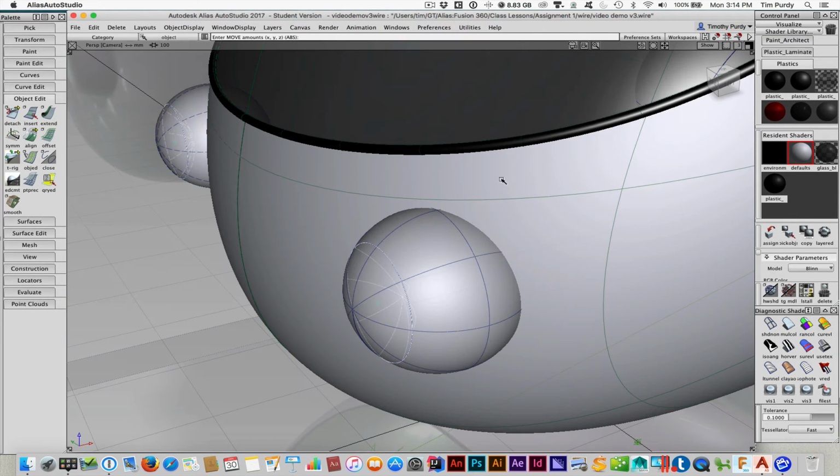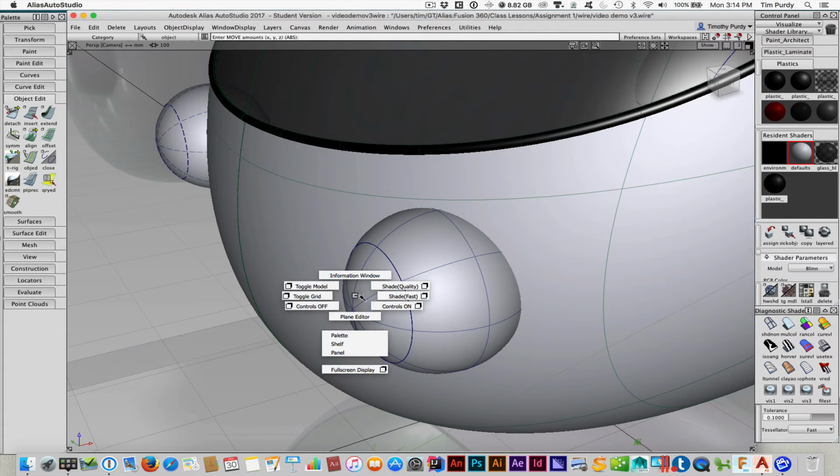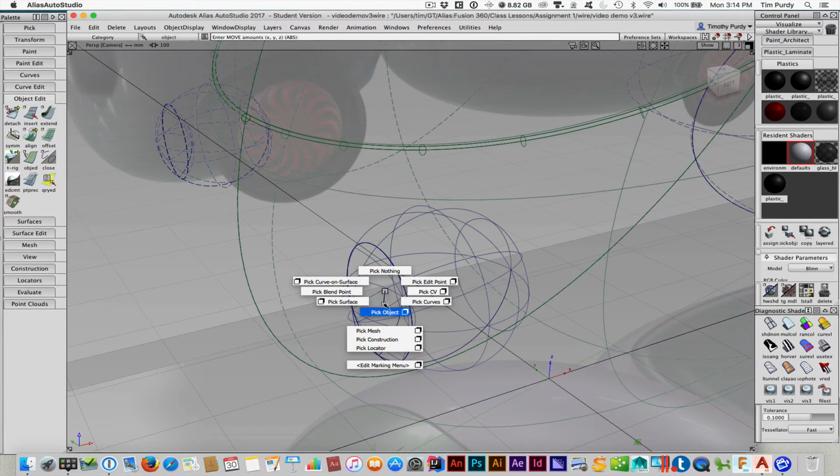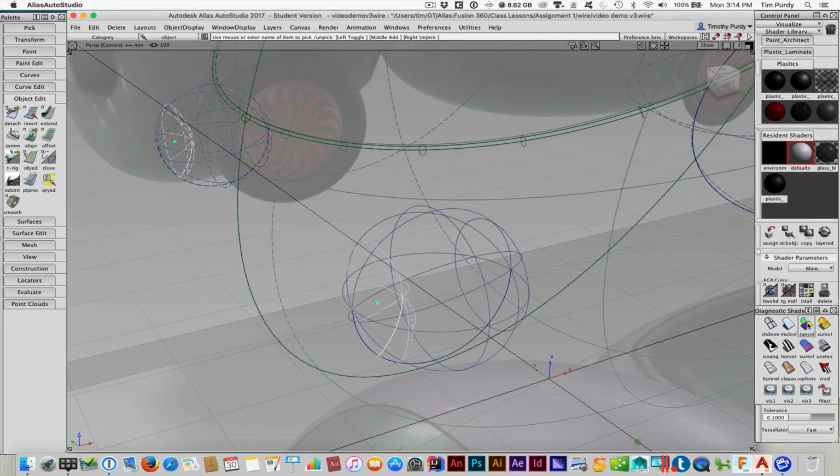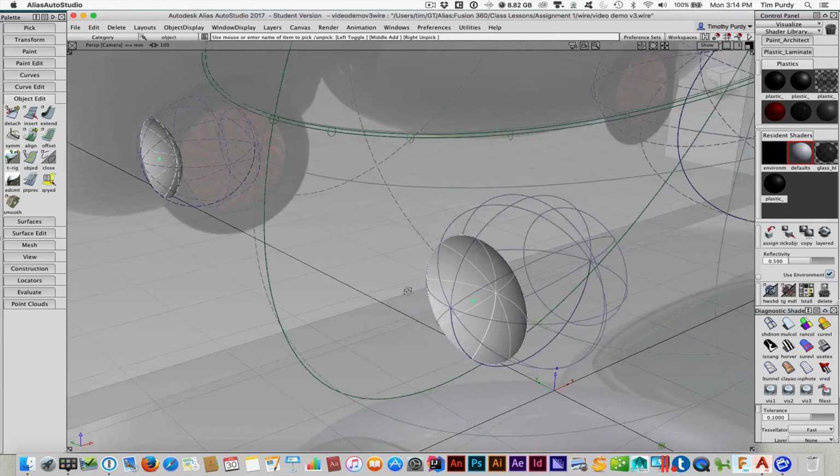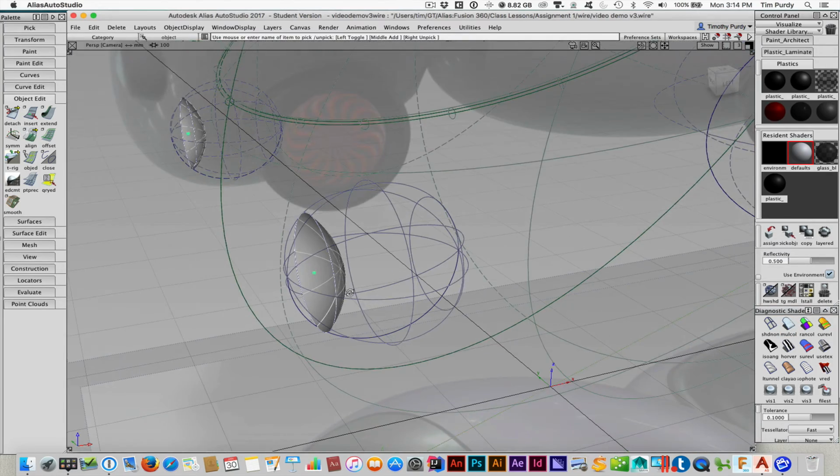Let's zoom up and let's turn the shade off. I'll pick that inside one and just shade it so you can see that it is in reverse there. Okay, so if you're doing diagnostic shading, you only have one object. You can just see how something looks by just picking it and shading just that.